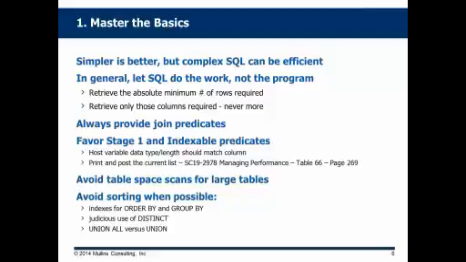A couple of subset rules to that, let SQL do the work. You want to retrieve the absolute minimum number of rows and only those columns that are required. So if you only need 3 columns, don't say select all of them. You really want to hone in on only what you want. Minimum number of rows is saying code the right where clauses. Instead of bringing the data into your program and then filtering it in the program, you want it filtered in the where clauses. Next, join predicates.